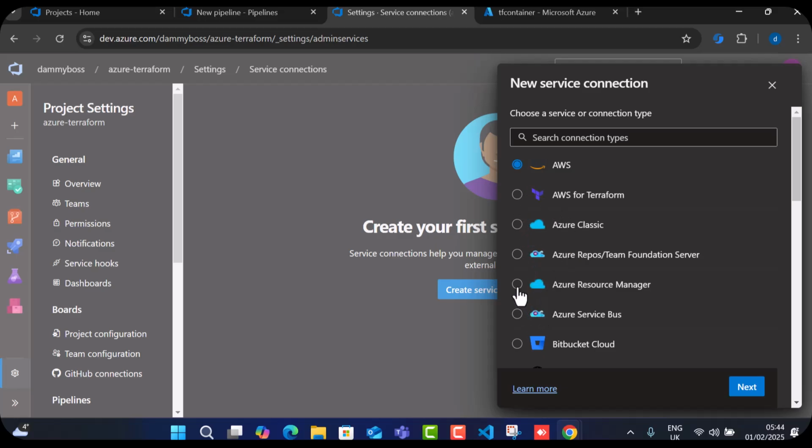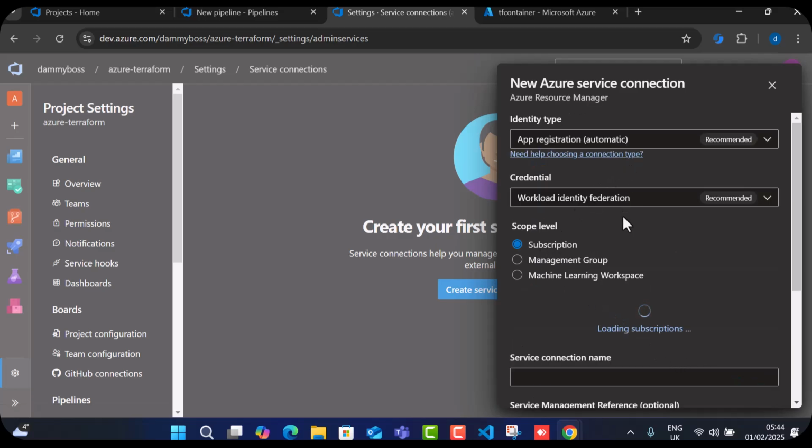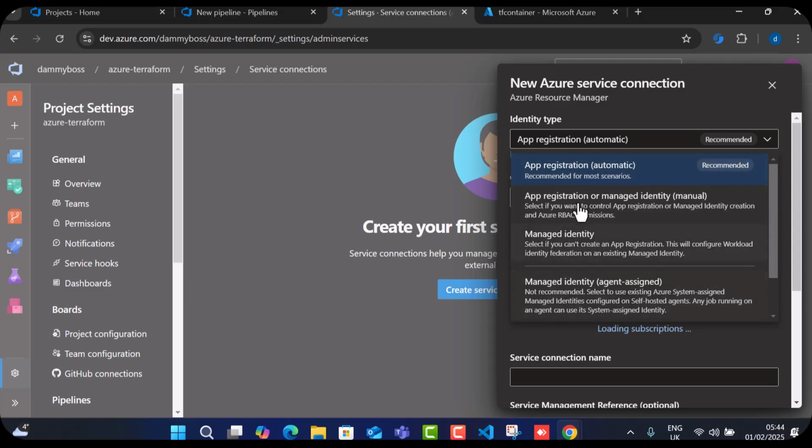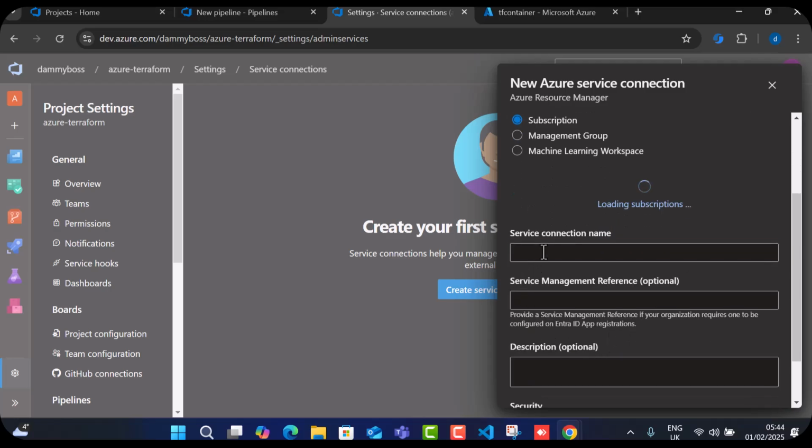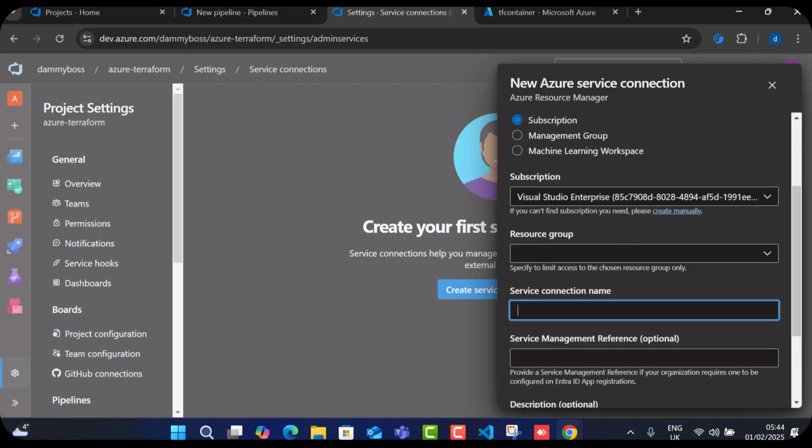So here we're going to be choosing Azure Resource Manager, next. And then let's see. Okay, we're just going to go with the recommended one. And then, what do we have for our service connection name? I think we have our service connection name as this.